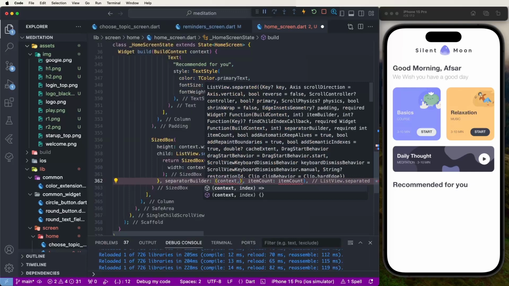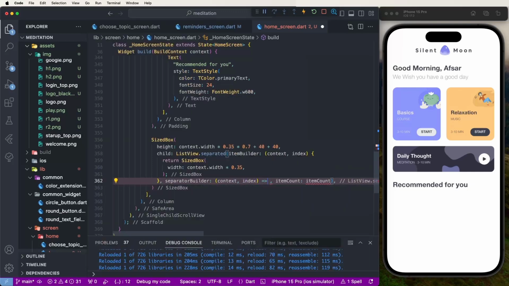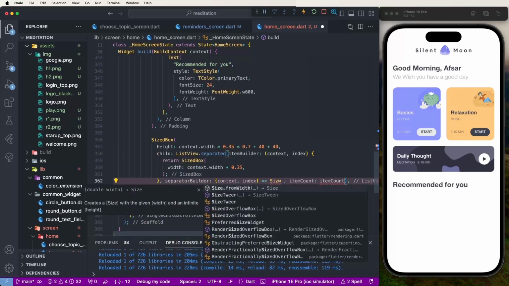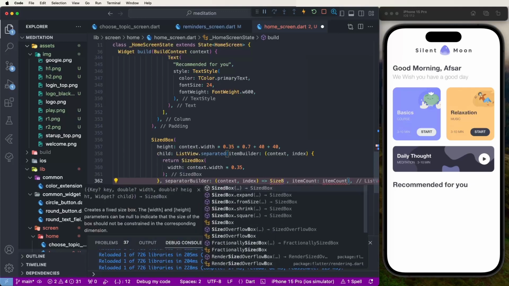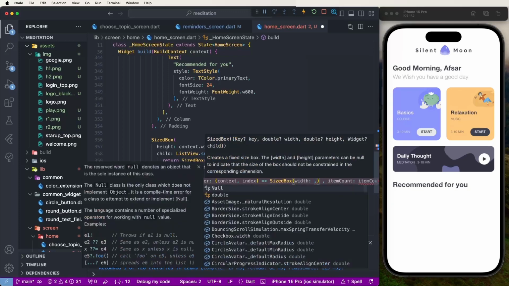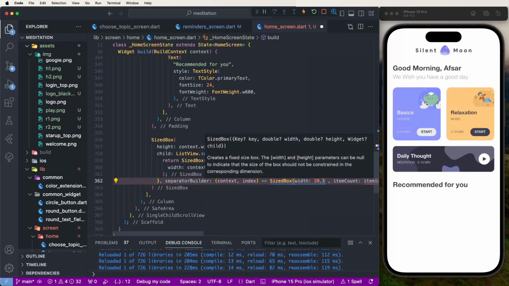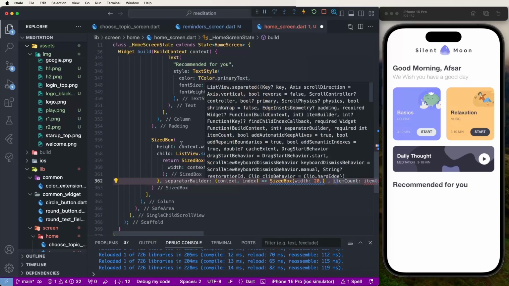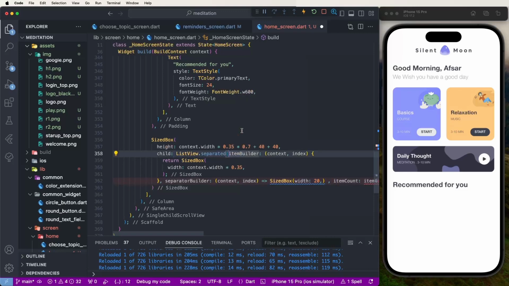Text, index, and set this value. Give this the width as set. And also we need to set the padding.